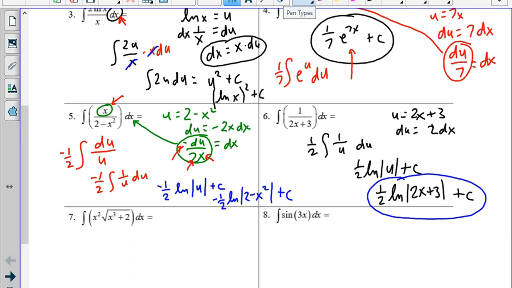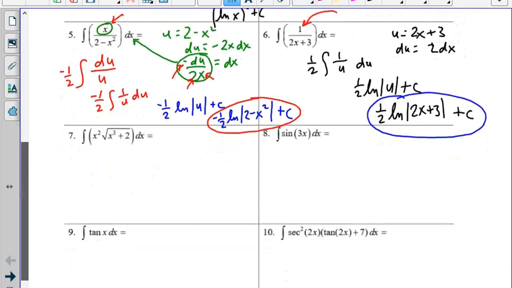One thing to notice, and I haven't really hit it in a little bit, but I'm going to talk about it again. If I take a look at all of the things that I'm circling right now, I can always check whether I did it right, because if I take the derivative of my answer, I should end up with whatever was originally inside of the integral. So if I take the derivative of these things and it doesn't get what I started with back, then I didn't do it right.